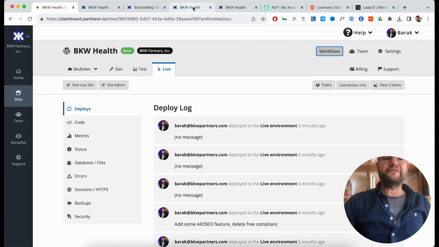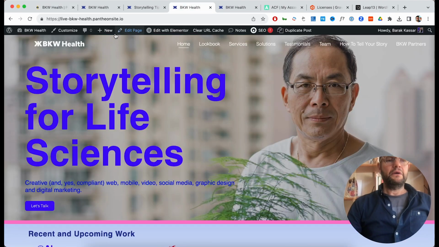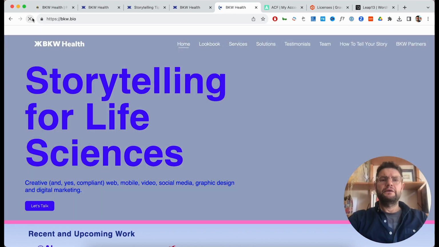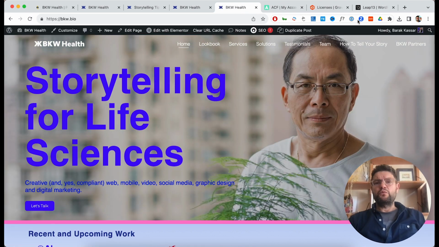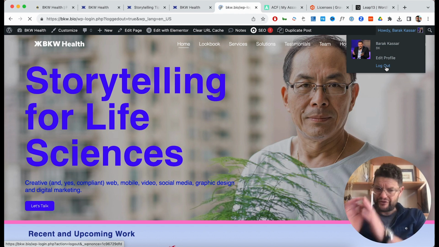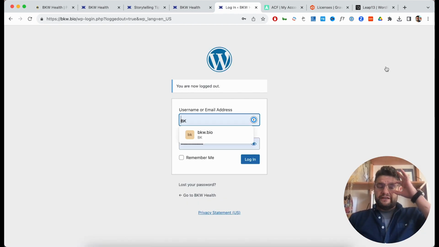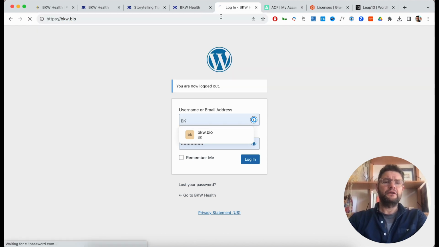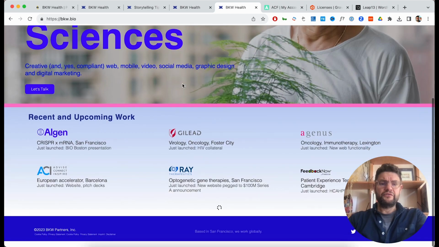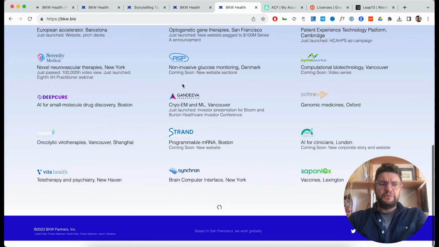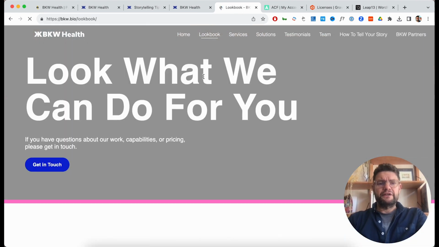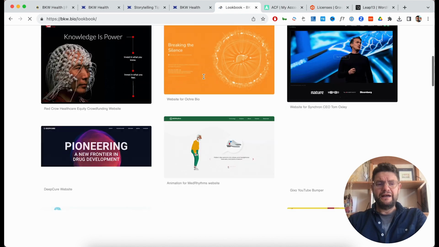Let's go look at the live site. We don't need to look at live-bkw. We just go to the main one, just hit refresh. It's probably wise to log out because sometimes when you're logged in, things are a little bit different to when you're logged out like a regular person would be. And just go through, be a little bit careful, just patient, and just make sure that everything is working as expected.